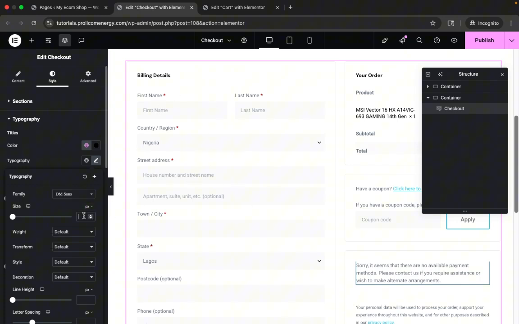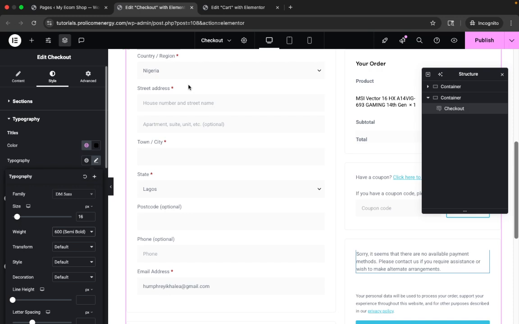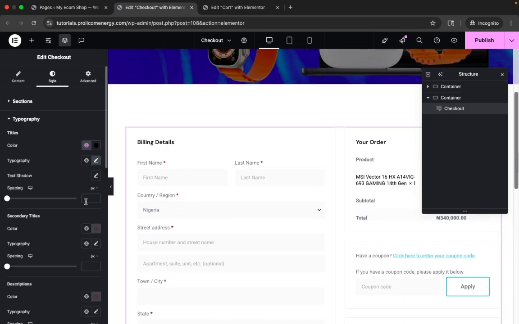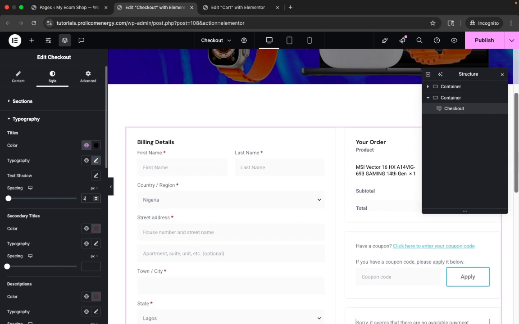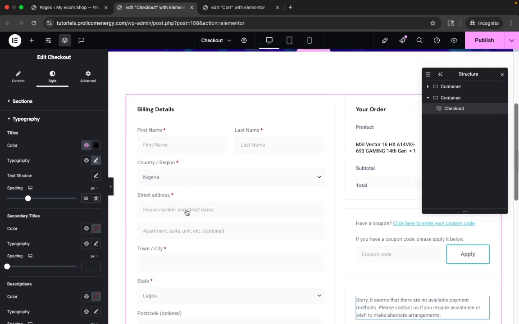So we're just going to give our title, let's make it 16. The font size 16. The font weight, just make it 500. Let's make it 600. It will be bold. Okay. You can see this is the title we are working on. We're just going to go out of this. You can give it a space of 20. Make it 30. Yeah, that is okay.